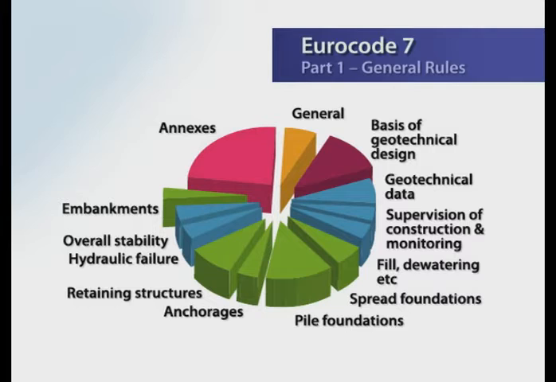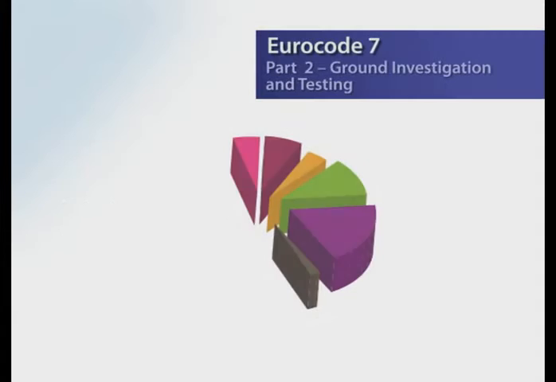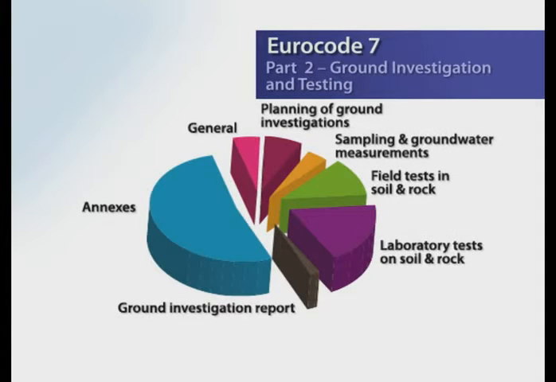ground parameters, characteristic and design values, general rules for site investigation and rules for the design of the main types of geotechnical structures. Part 2 is subdivided into 6 sections and 24 annexes and provides detailed rules for site investigations, general test specifications, derivations of ground properties and the geotechnical model of the site.